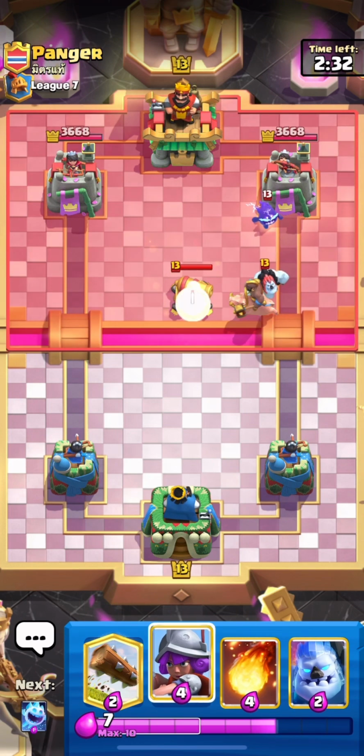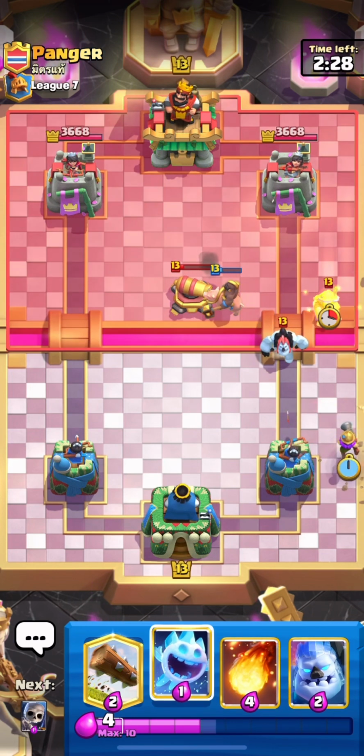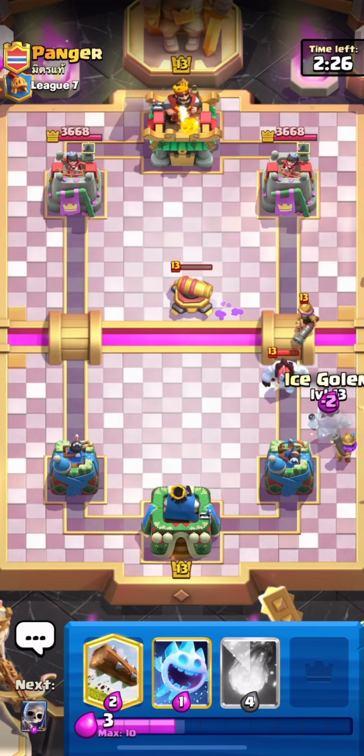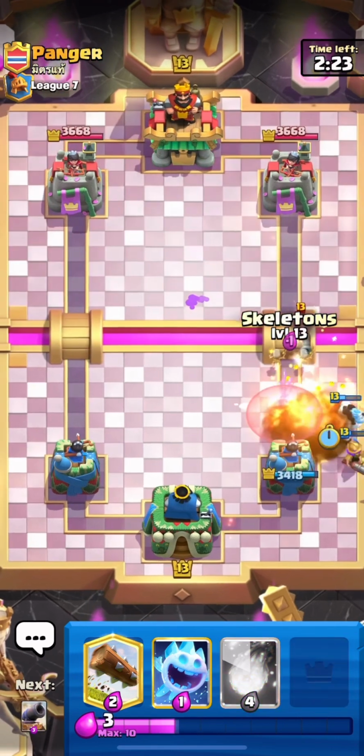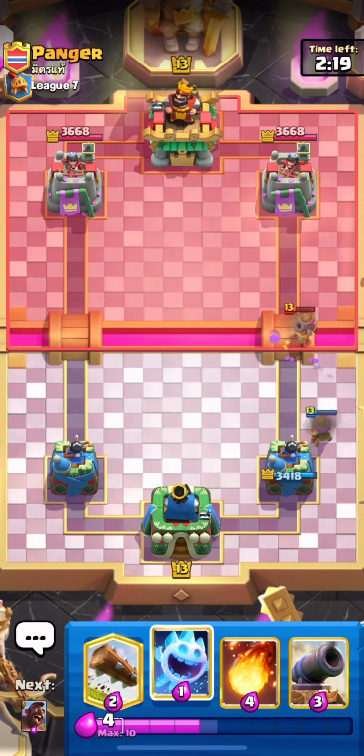So what you want to do is get a lot of spell damage early on, since it's a mirror matchup and it's very difficult to break a 2.6 defense. Here he uses a very aggressive fireball, which is using the principles I told you of being very aggressive with spells early on.